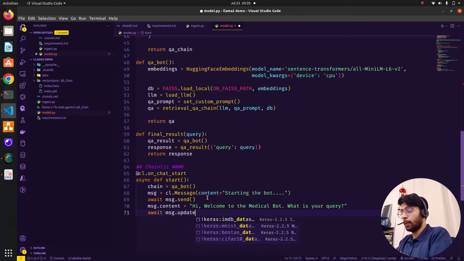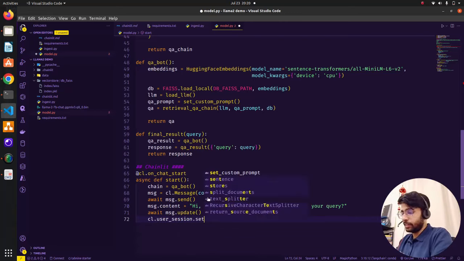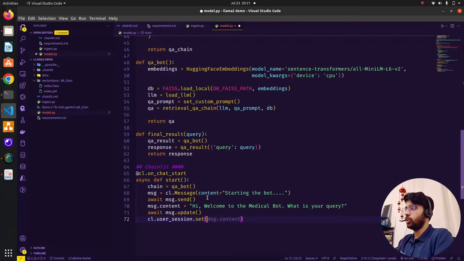So message.update, and then cl.user_session.set, and this chain, and then we pass this chain variable. So this chain variable gets our QA bot. That's the first function that we have in Chainlit.